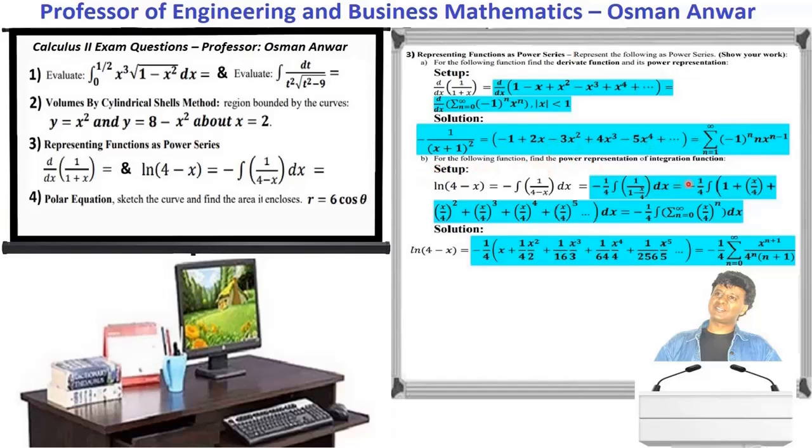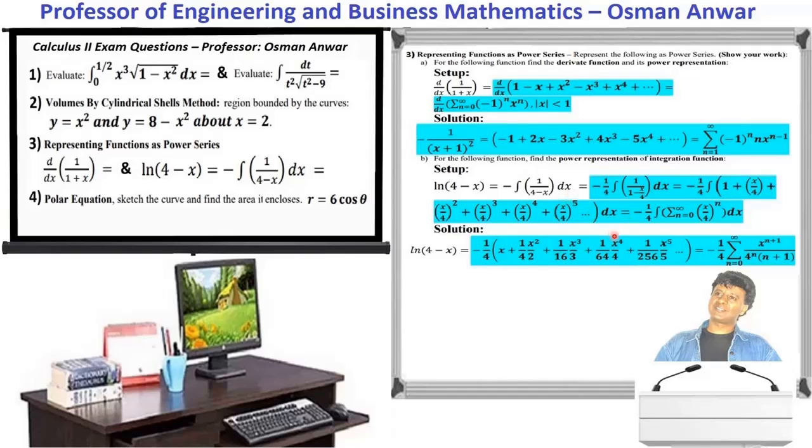Then I have here another power series representation, of ln of 4 minus x. This is the same as the integration of minus 1 over 4 minus x dx. So that integration is the same as ln of 4 minus x. And this can be written as 1 over 1 minus x over 4. Then this can be written in a power form. The power series of this is 1 plus x over 4 plus x over 4 squared plus x over 4 cubed plus x over 4 to the 4, and so on, dx.